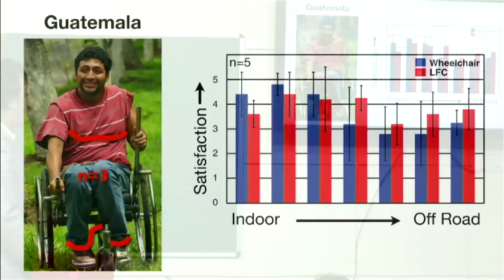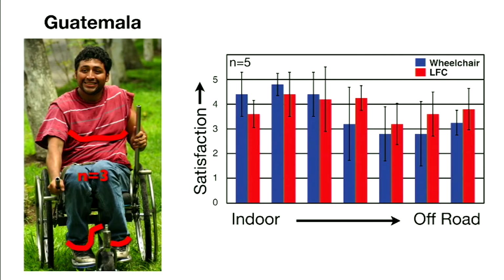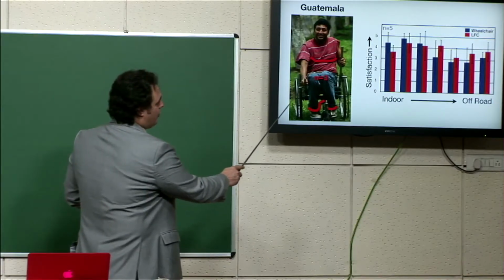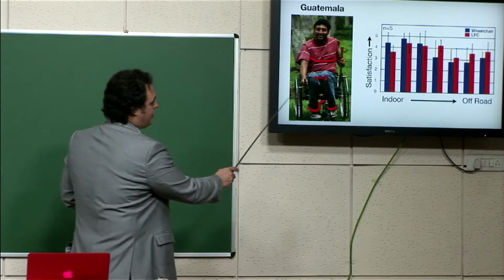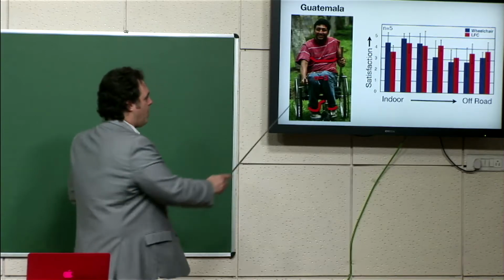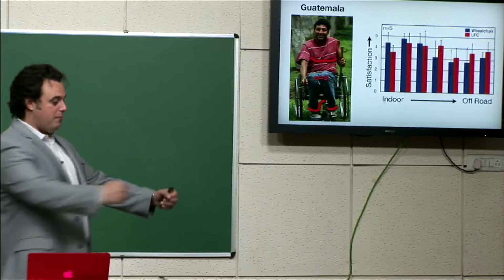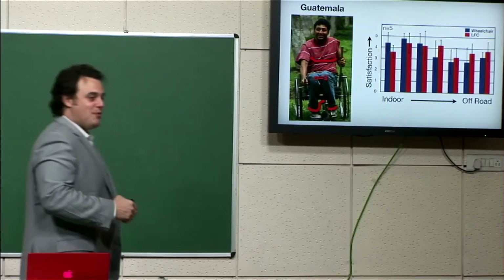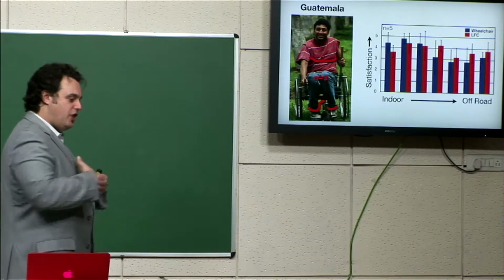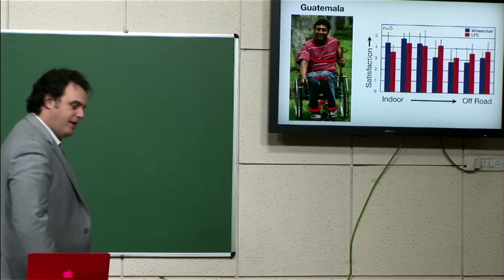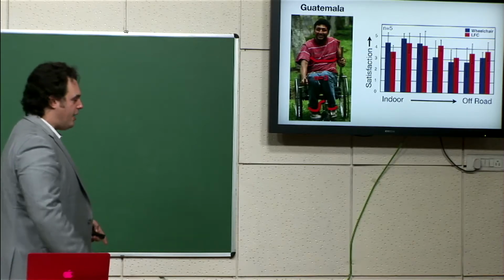And what we found out is that people said, boy, when I'm particularly going downhill and I'm pulling back on the levers, I didn't tell you this yet, but the brakes for the LFC are right here. These little orthogonal levers that come off the main levers. And so when you pull back, these rub against the tires and provide braking. But if you pull back really hard, you can pull yourself out of the seat. And so people said, I want to be restrained in the chair. I want straps around my chest and maybe straps around my waist and my feet so my feet don't come off the footrests and flop around.